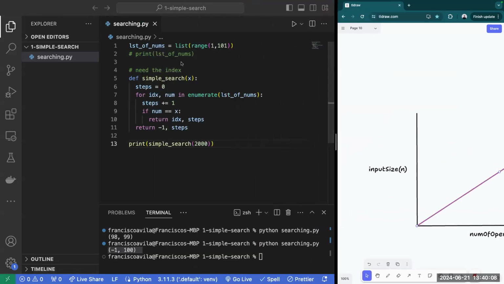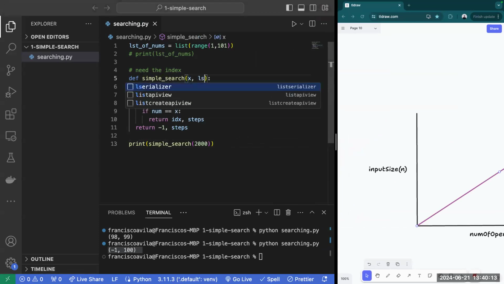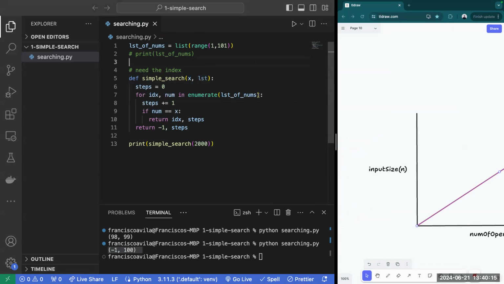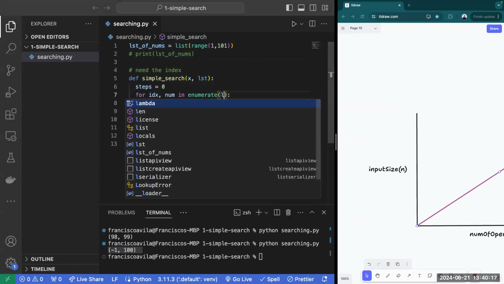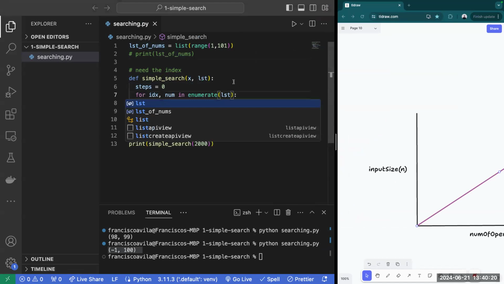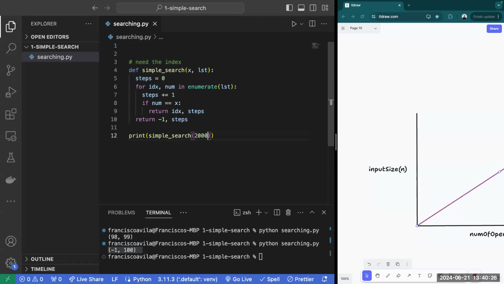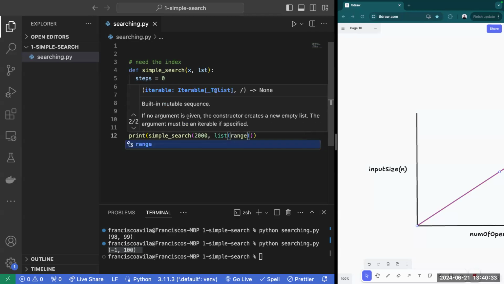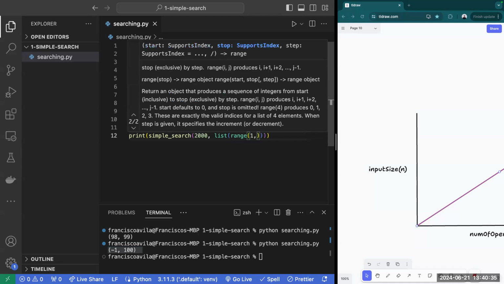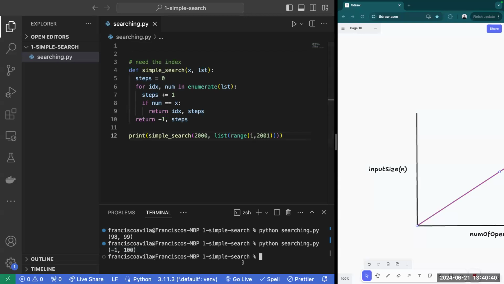Now, if I were to turn this list element into an optional thing as well, so I want you to iterate through the list, and rather than passing it into the function, I pass a function that says, I want you to look within a list in the range of 1 to 2001, the very last element.